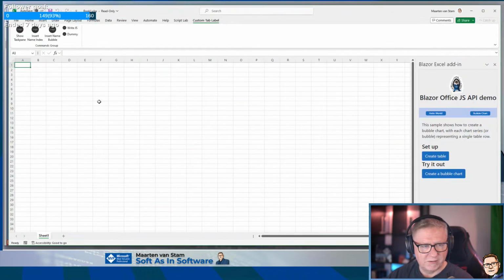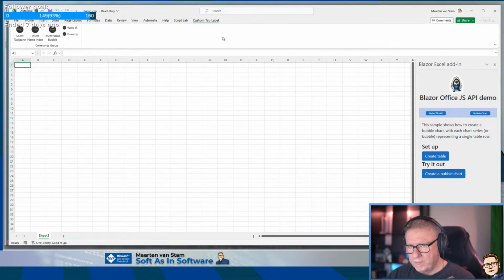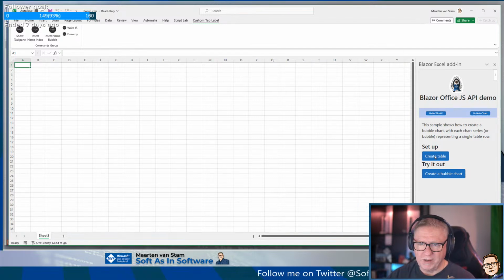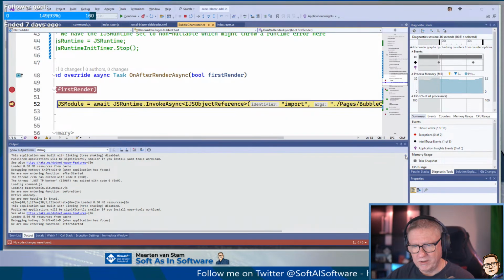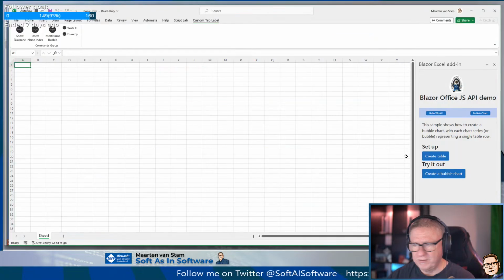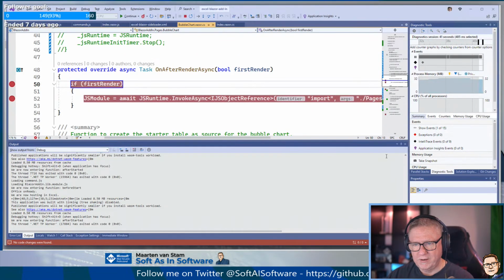Skip that for now. So what we're going to do is click the dummy button and it should do the same as if we go into the bubble chart and then click the create table function. And that create table function should, if it still works, is it in break mode? Yes, in break mode again. Why doesn't it switch windows? Do the same thing.